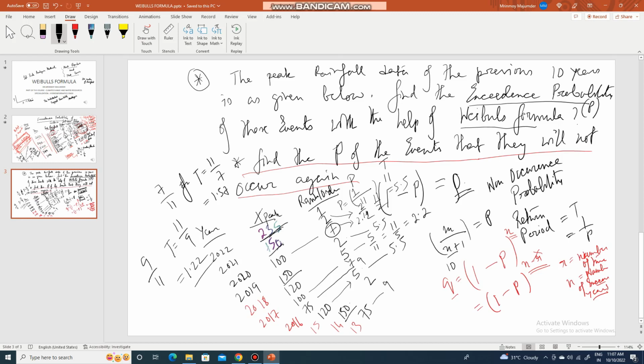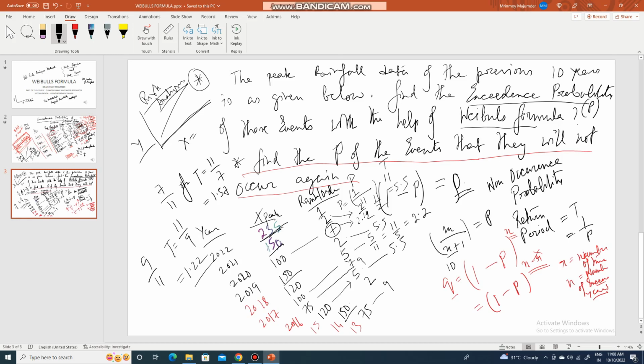So in this way, you have to calculate the return periods of all these events and then put it into the log or semi-log paper, where y will have your magnitude of the events and x will have your return period. The x will be in the log axis and y will be normal. Accordingly, you will draw the curve, which will be somewhat like this. This will help in the risk analysis of your hydraulic structure.